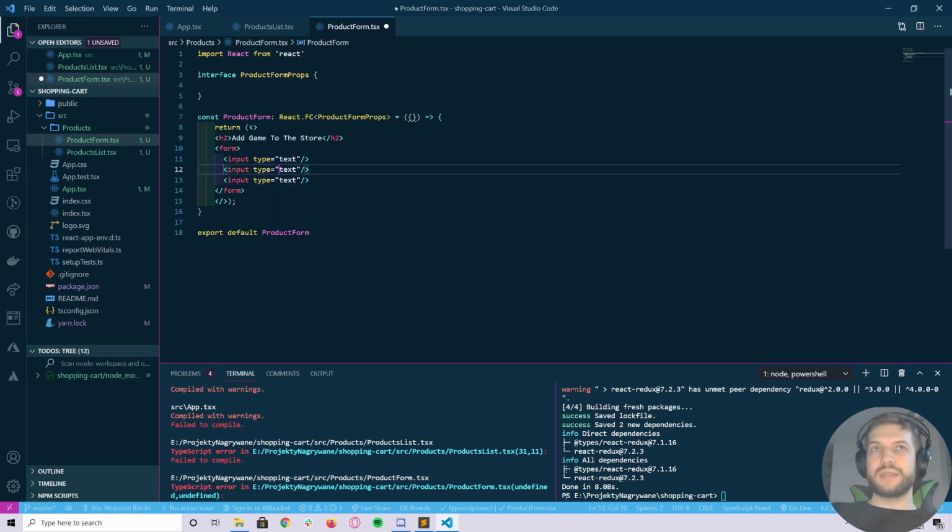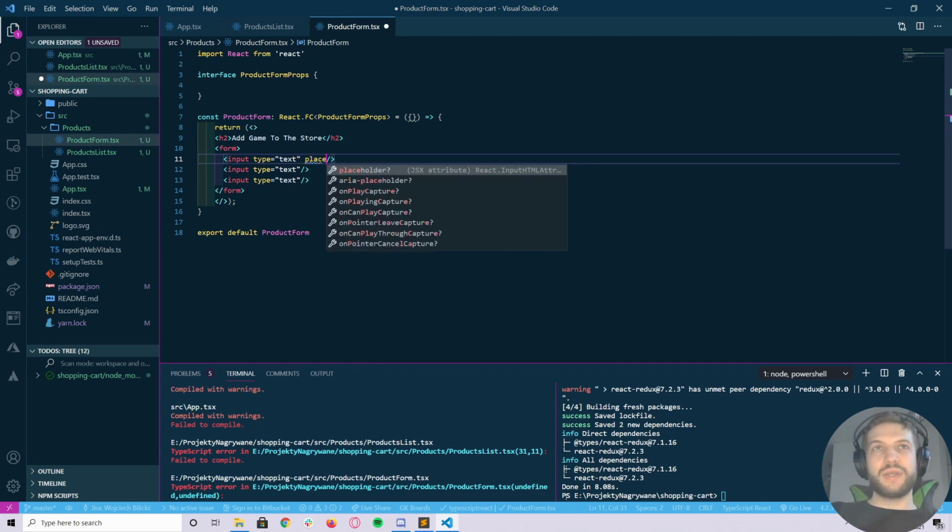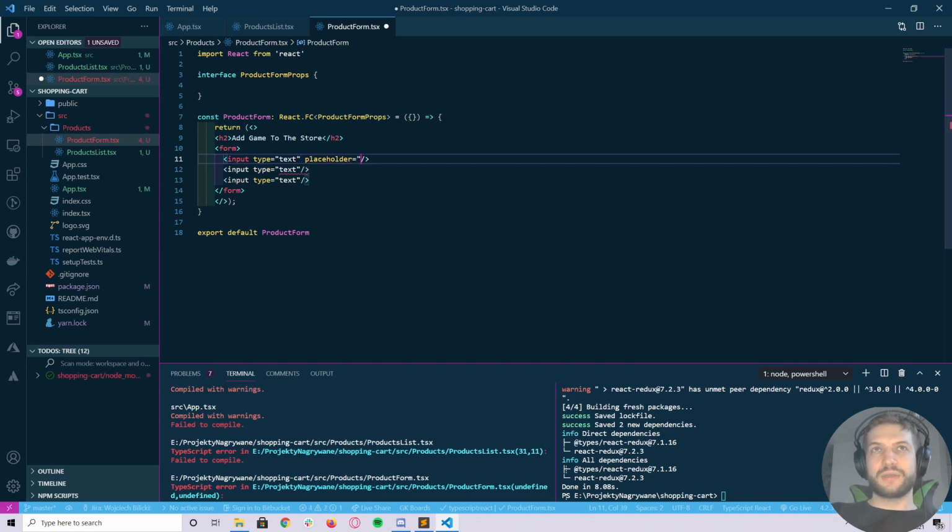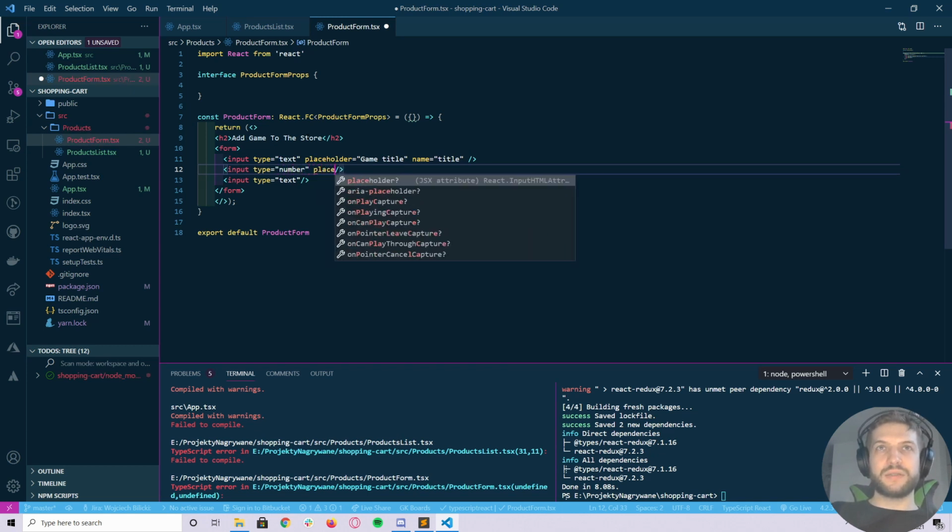This is going to be type text, the placeholder is going to be game title, and name is going to be title for now. Here we're going to have a number, and the placeholder is going to be that one.